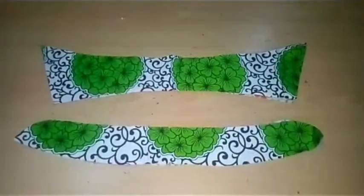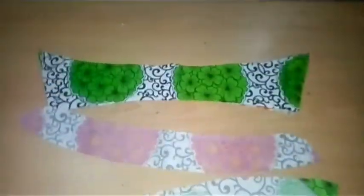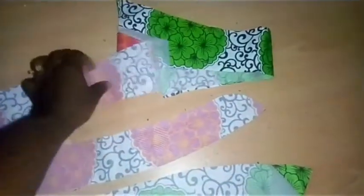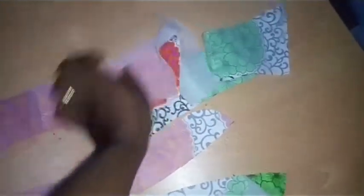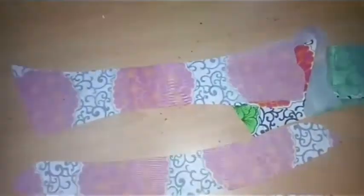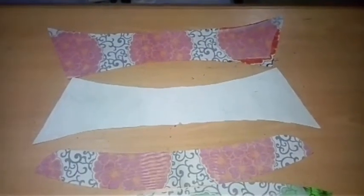Alright, I've opened up my collar stand and the collar itself. You can see I have two pieces of each. Each of them I cut in two. As you can see, can you see that? There are two pieces, and this is another piece also. Okay, and for one part of it we are also going to attach our collar stay to keep it in place. All right, you can see I have my collar stay on one of my collars right now. It has been ironed and fixed firmly to it.